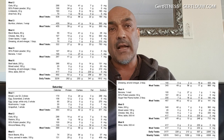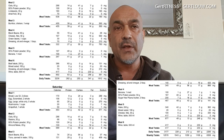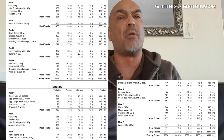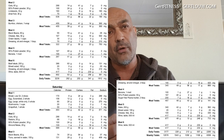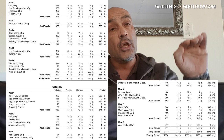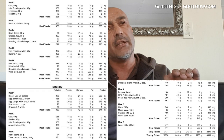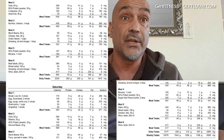So when you go from a cutting phase diet to a building phase diet, the idea is that you up your calories so that your body is in a surplus environment for calories. Yes, you're going to put on a little bit of body fat, but you need to put on body fat. If you don't, your muscles do not grow effectively. In a cutting phase environment, you drop fat, but you keep your muscle. So you're not really interested in building significant muscle in your cutting phase. Usually it's not really possible unless you're on anabolic steroids.